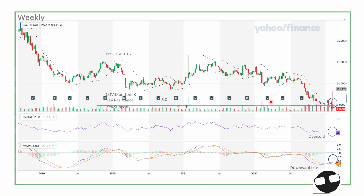Now, for the weekly, okay, we can actually see here that the volume there, the downtrend, okay, is not supported by the volume, because if you're going to look, there's actually a spike in volume in the opposite direction of the price. So that should not be, because if you're going to look at a very strong downtrend, it should be supported by a lower volume as well. So that's why we may expect that the price should go up again.